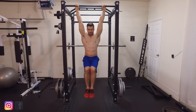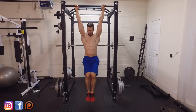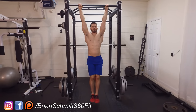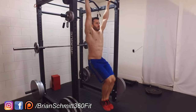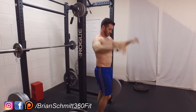And you're going to bring your knees up. Get that 90 degree angle and keep going. Up towards your chest and back down. So up, down. Up, down. Up, down. Up, down. And that's really how you do it.